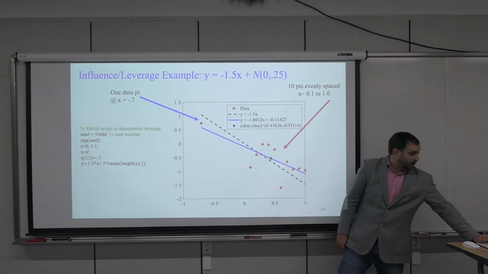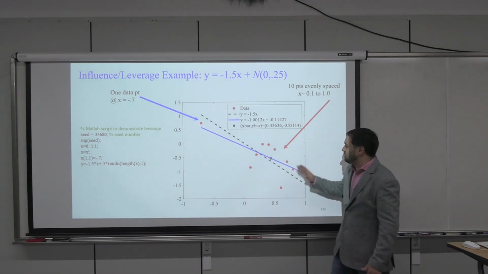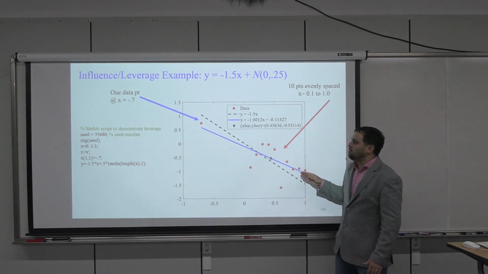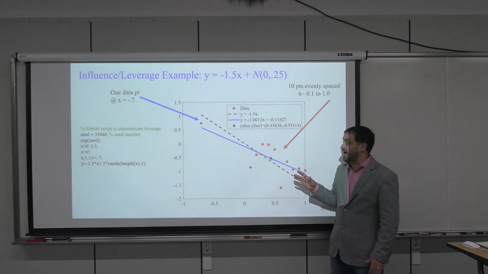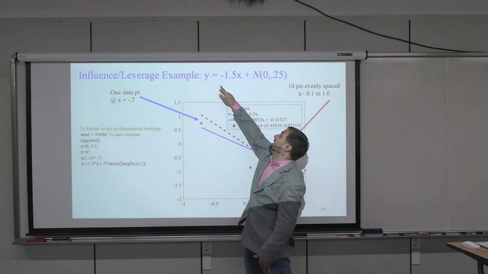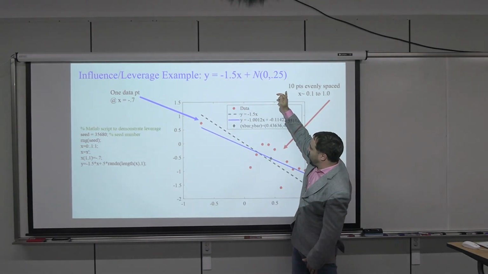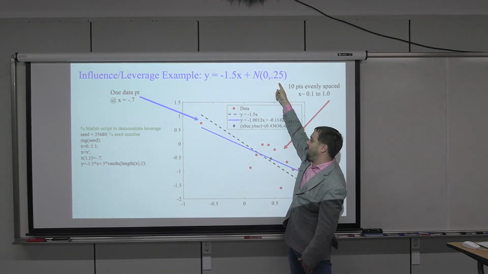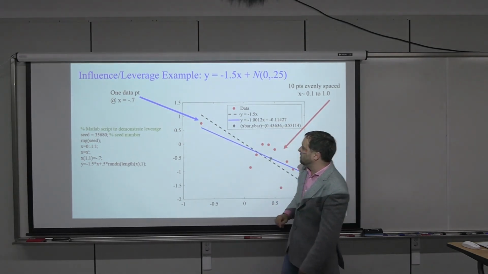Now I think it's best to do an example. We're going to do another simple linear model, but to really emphasize the properties of the hat matrix, we've used a different data set. We're still sampling from y equals 1.5x, and I'm using a variance of 0.5, a greater variance for this particular problem.